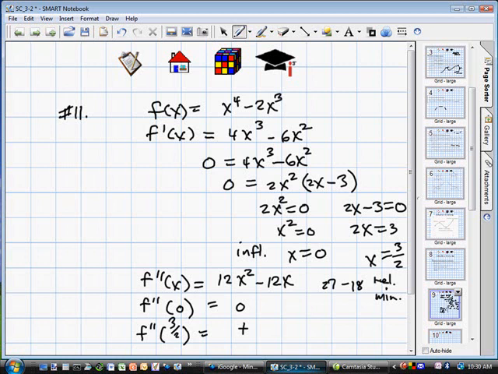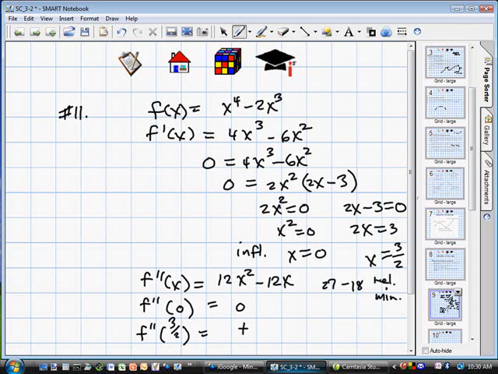Where are we? 3, 2, number 11. It says relative min. But for x equals 0, it says... Oh, it just says one of the points is a relative min. I gotcha. So they don't talk about the inflection point. That's my point. Actually, I think this answer is a little bit more complete, but you see how you got a little different opinion in the back of the book because they haven't taught you some of this stuff yet. So just be aware of that.